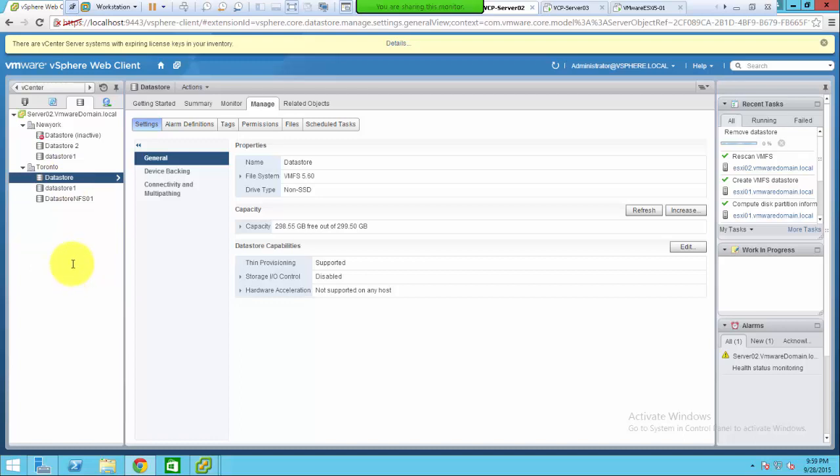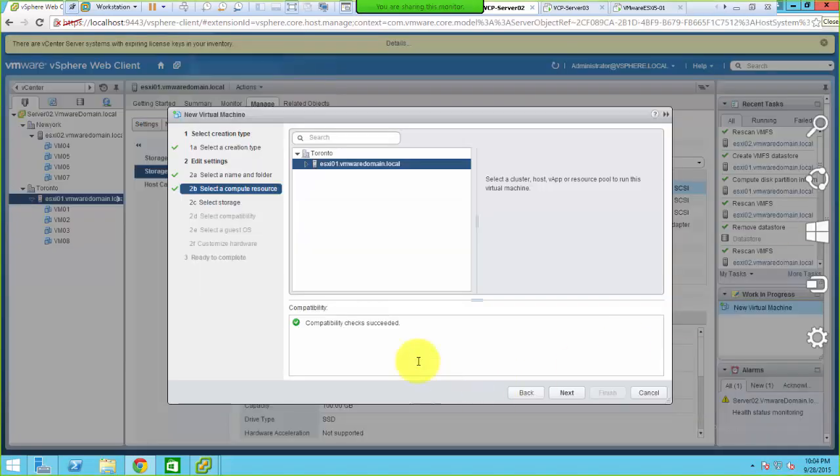Okay, it's gone already because I chose the whole thing. I chose the 290 GB size. Okay, so what we're doing is I'm creating a new virtual machine in ESXi01 where I've just created that data store, just to create that virtual machine to check if that data store is working on that iSCSI.